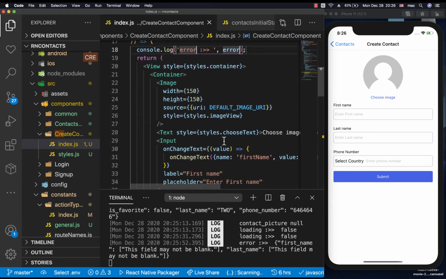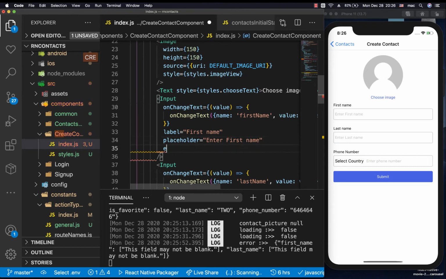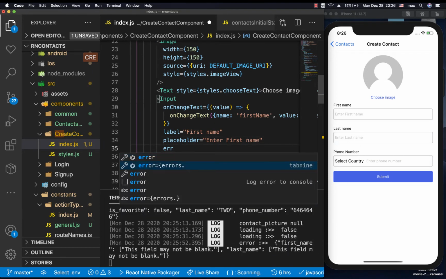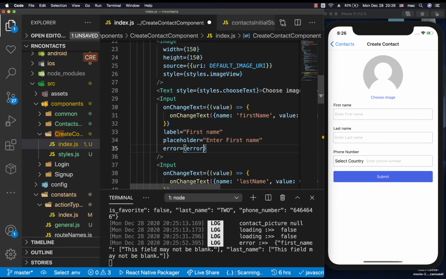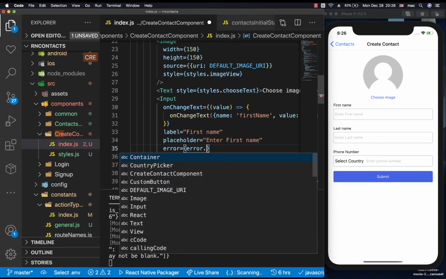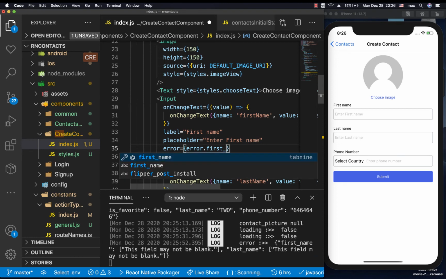So we're going to go to the inputs and add an error prop. So we can say error. So error will be error dot, so this is the first name, should be first underscore name. Then we want the zero item, since we can't show many at a time for now. So since this is going to be null by default, we want to use this syntax, and also this might not be there, so we also want to use this syntax here.